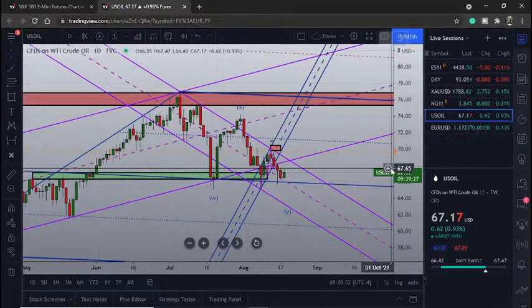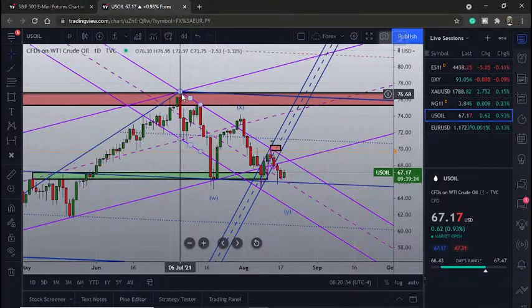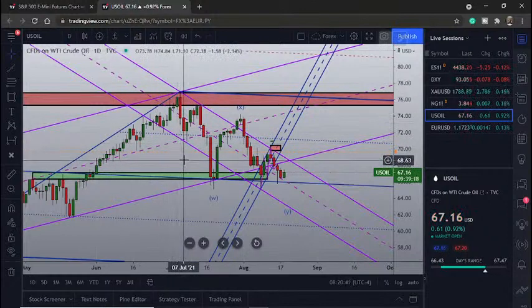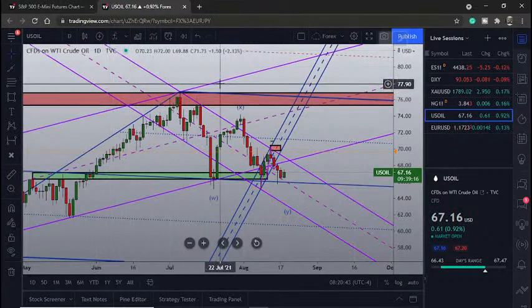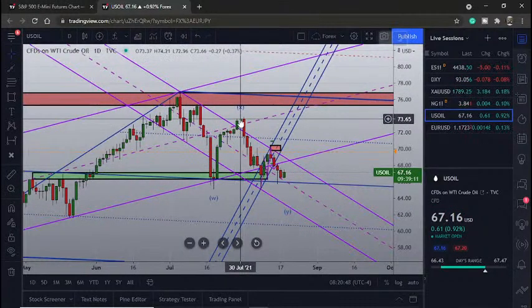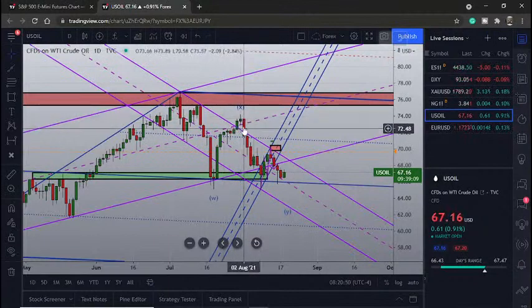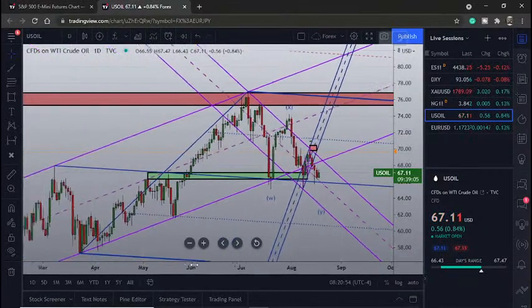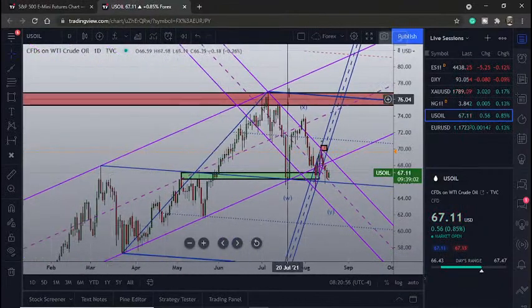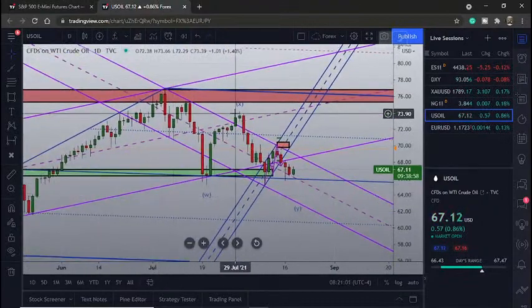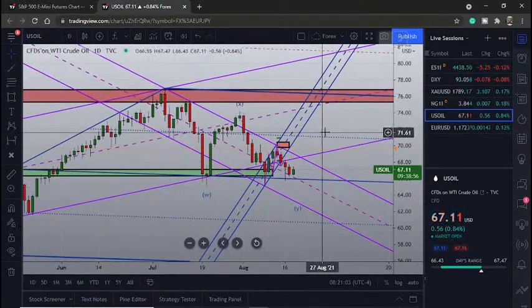What I'm following here, and this is also a zone that I identified quite a long time ago, prior to price reaching there, where we had a reversal from. We had a channel that contained price, pulled back to this channel, made a move to the upside, and then failed to break, did go a little bit above the center channel line that kept price in check for the longest period of time. Again, a lot of lines, I do apologize for that. And then price broke below the channel. I now have a new channel in there.